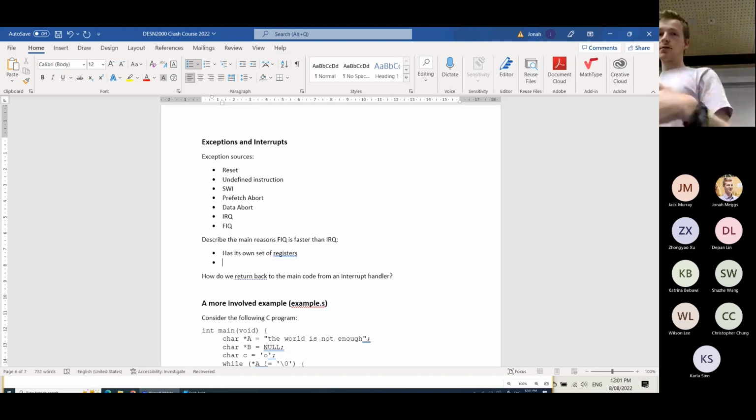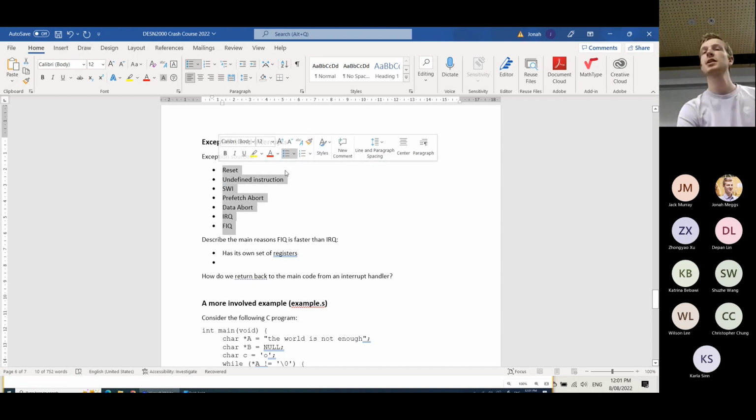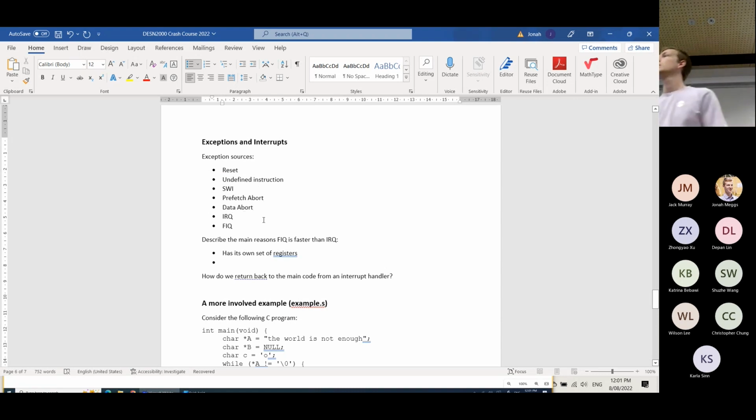A second example of how fast it is is where the exception handler is. When the exception occurs, you can think about these as being addresses, one after the other. Reset at address 0, undefined at address 4, 8, 12, 16. So each handler, each kind of entry point for the exception, has an instruction's worth of space at the very beginning of memory allocated to it. That is usually a branch to the actual handler for that exception.